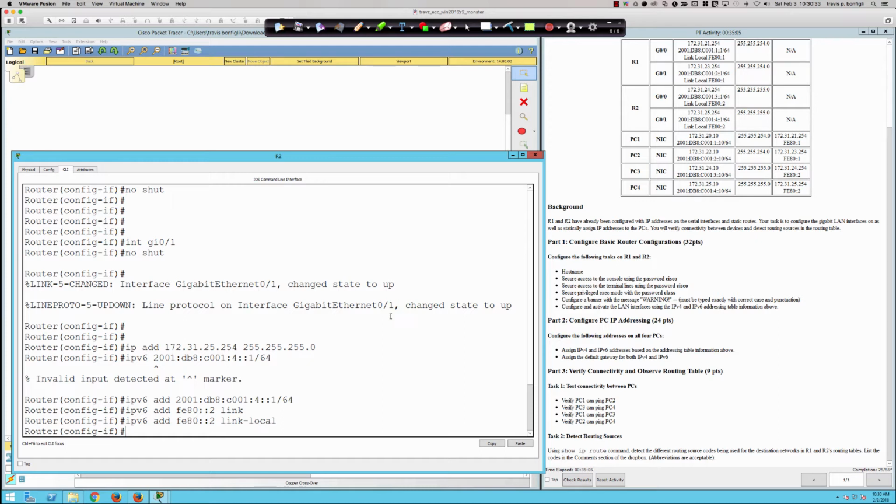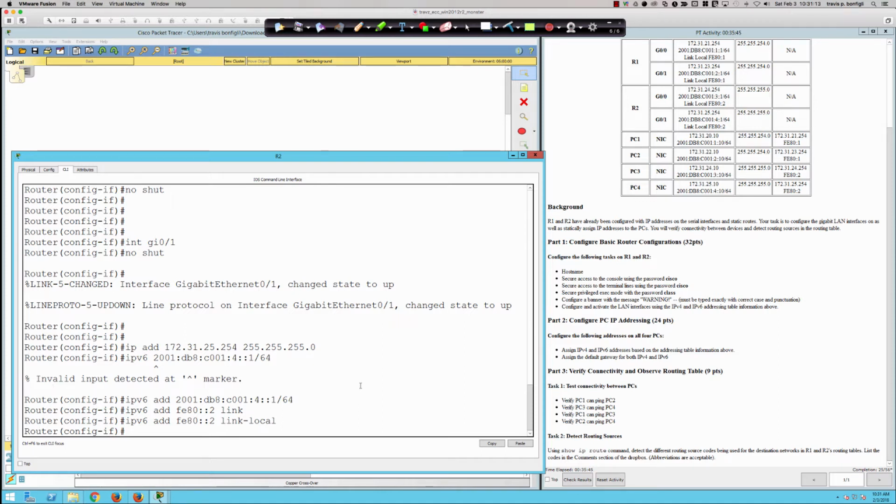It would have been there auto-magically, and it would use what's called EUI. So the letters E as in Edward, U as in uniform, I as in India, EUI 64. And that's how Cisco routers, if you don't specify a link local address, and I immediately put on a global address, will automatically create the link local for me. But you want to set the link local when you can, because that random string of EUI 64 hex characters is not easy to remember. The FE80::2, that's super easy to remember.